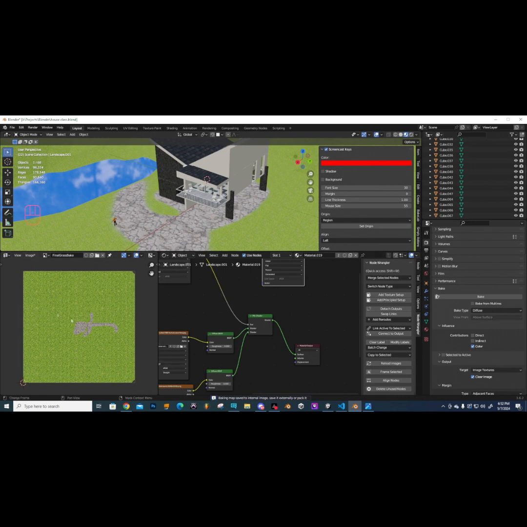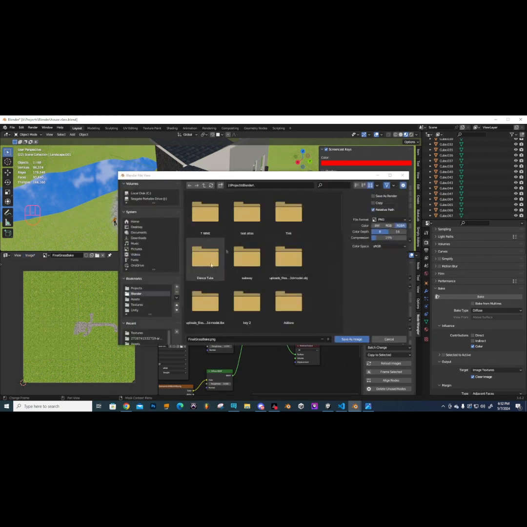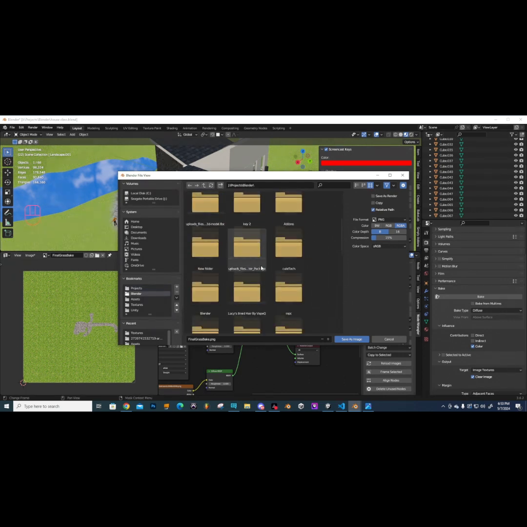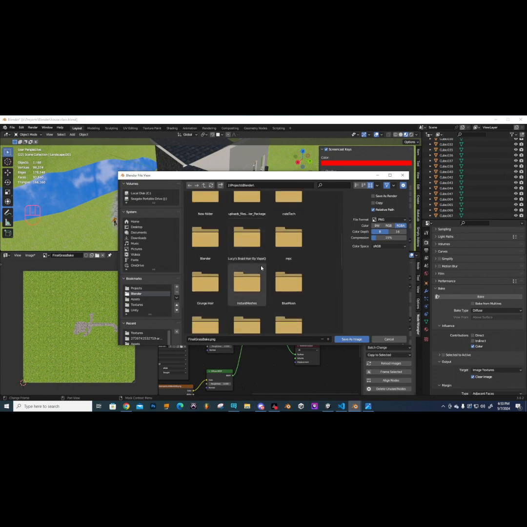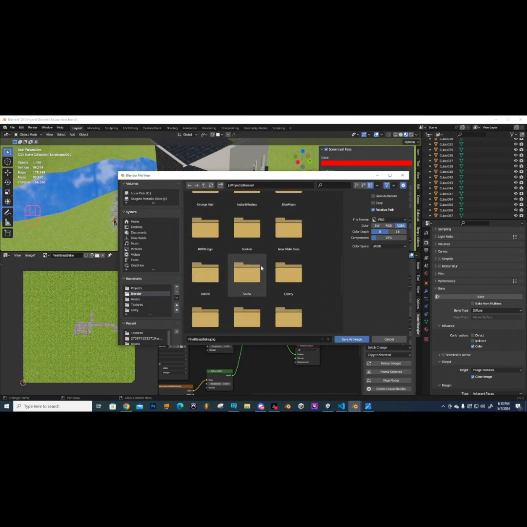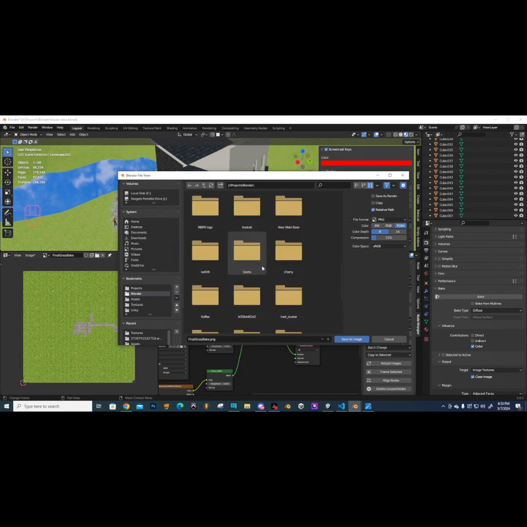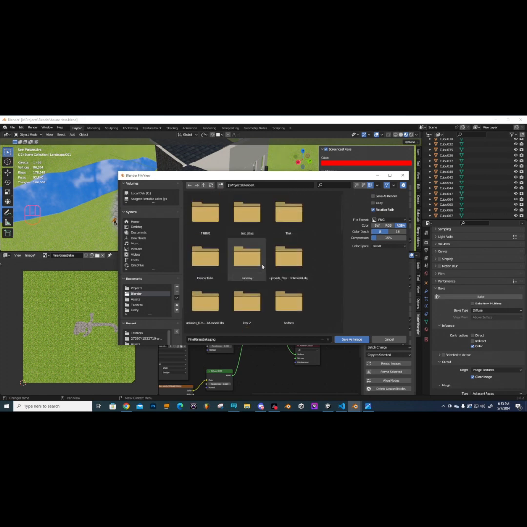So now, what we're gonna do is go up here to image and go to save as. Since it's... let me see, do I got this in its own folder? This house? I don't think I do. You know what?